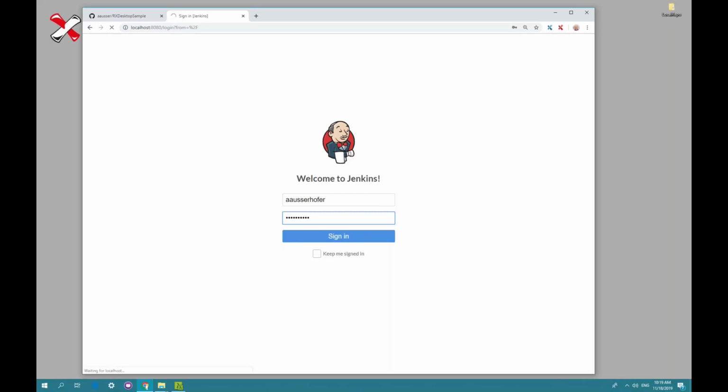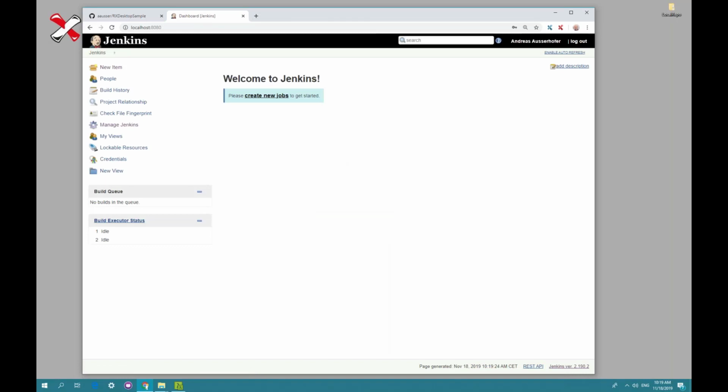Where you will land is the Jenkins projects page, the home view of Jenkins. We're just waiting for the page to be loaded. Here we go. This is the image you will more or less see once you have created an account, downloaded and installed the default Jenkins plugins, which go automatically along with the installation process. This is where you will land once you log in with your account. What we're going to do first is I would like to show you the recommended plugins, which you should validate that they are there.